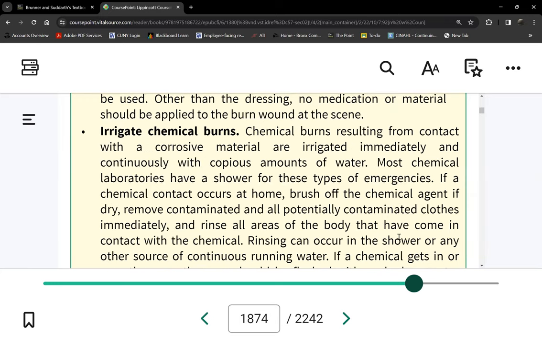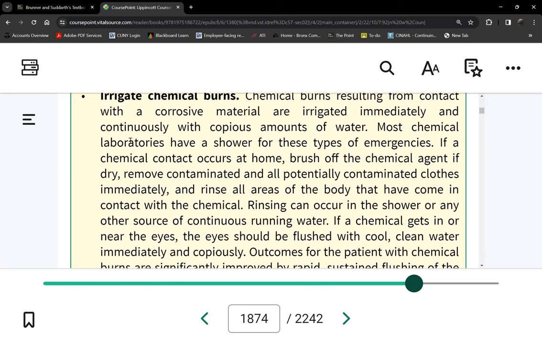If it's chemicals, now only do this if you're trained. Or you are absolutely certain about what chemical the patient was exposed to, okay? If you do not, please do not attempt any irrigation. Because if you have no idea what that chemical is, are we clear? Meaning, unless you're trained, let's say you work in a factory, and you know that when someone is exposed to that, you already know what to do. Okay, so do it if you're trained. However, if not, your only job there is to really remove as much of the chemical as you can safely.